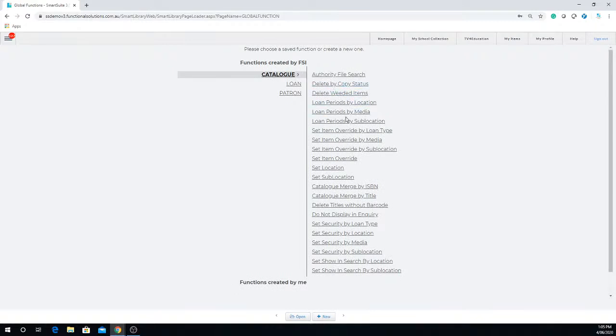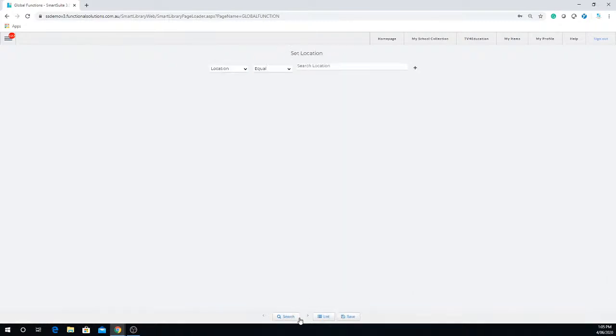So I can choose a global function, like loans by location, or loan period by media. Or I want to set a location for a given book or a group of catalog records. So I'll do set location, and if I go open, it says with location equal to.